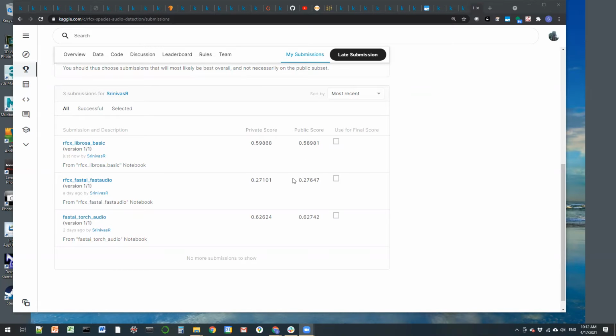And I think I know the answer, or at least, I kind of ignored some warnings when I was using Fast Audio, and the result is the low score. So if I go back and fix it, I think that should address it. So this is kind of in the range. And as I mentioned, I think the best scores are in the 0.98. So you can see that there's tremendous progress to be made.